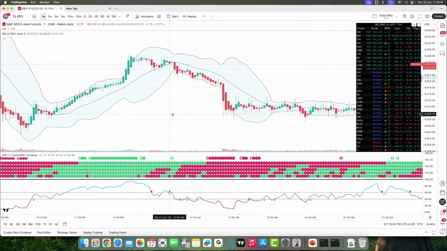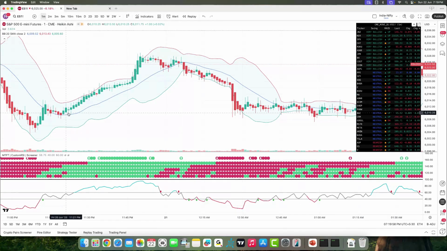Here's a very lovely trend over here on the ES futures. This was not yesterday. I think it was the day before, or on Thursday, I believe. This is a fantastic trend, and here you can see 4 are aligned. So as soon as you see 4 aligned, you've got to get ready for this trade, especially on an intraday basis, because these trends can change quickly. But once you catch a trend like this, the S&P futures are going from 6011, and you are in this trade all the way till here. I mean, that's a phenomenal move. That's 6026, 15 points on the ES futures. So you can imagine what a trade that would have been.